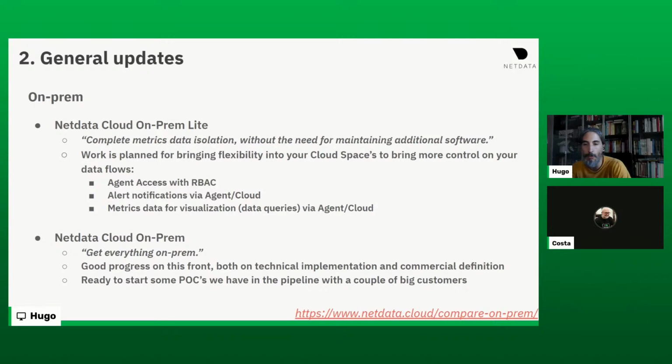Cloud will be responsible for authenticating your agents and the access to those agents. You'll also be able to control how you want to get the alert notifications, by agent or by cloud. And lastly, of course, the metric data for visualization, the data queries: how do you want them to be processed? Do you want them to go just from your browser to the agent, or will they go through cloud as they currently do on any of our plans on cloud? So this is what the Netdata on-prem Lite is about.